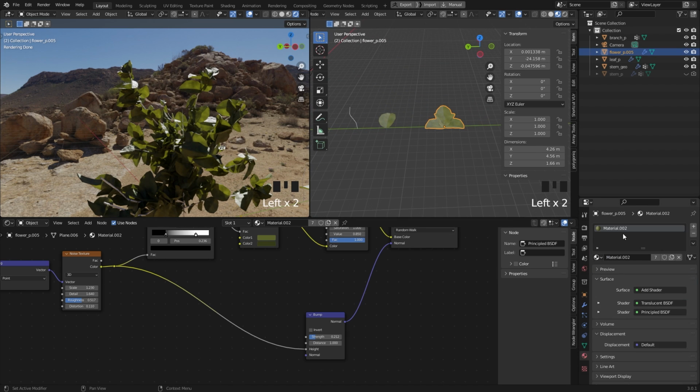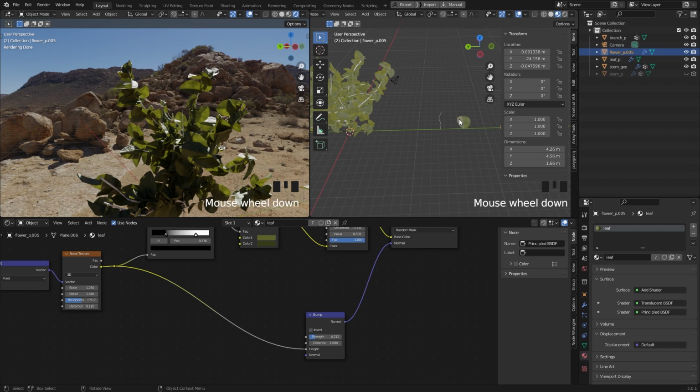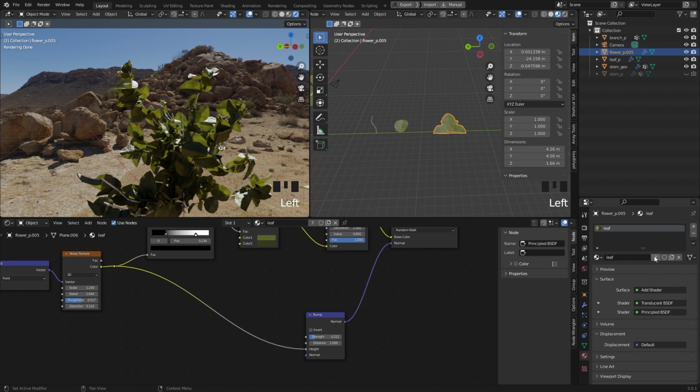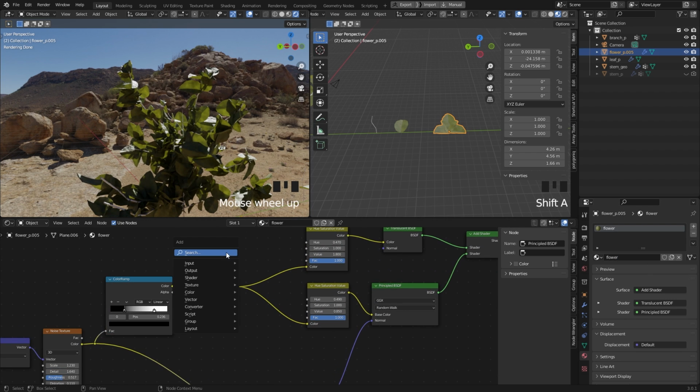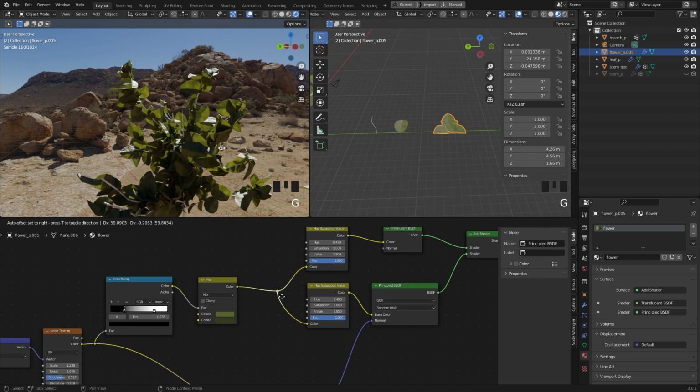In order to create the flower material, we're going to keep it real simple. We're just going to take this one material, which we're going to call leaf. So that's the leaf material. And we're going to make this material on the flower unique and call it flower. We'll take these, move them back. We'll do the same trick, shift, right mouse button and drag to make one solid connection there.